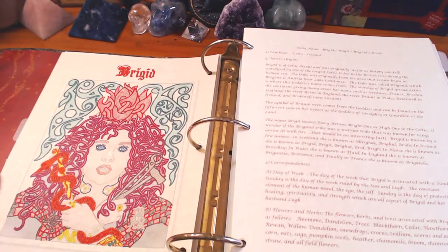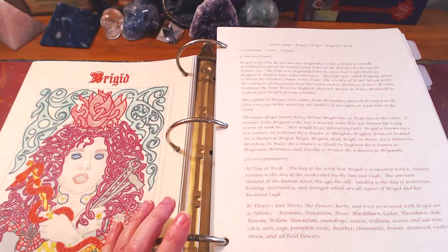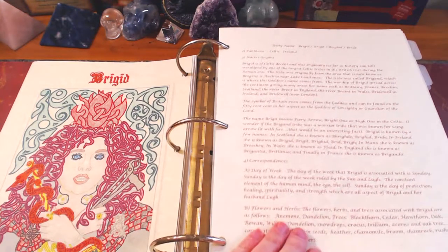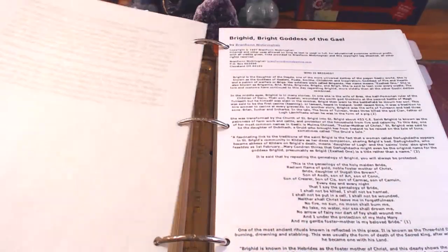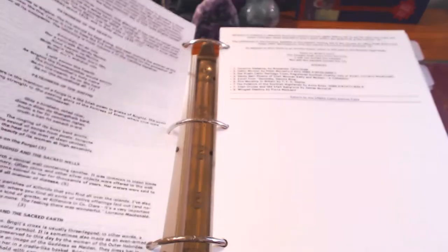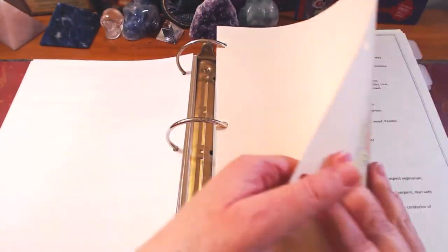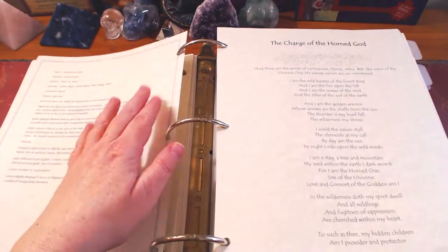My books are by no means going to be perfect, and they will retain all the information that I learned and use in practice, regardless of how my practice has changed. It's the journey, and that's what we're documenting. So then I have some information about Brigid here — I found an article on her with some chants and odes that I could use in the future. And we have Kronos, with a charge dedicated just to him that I use.